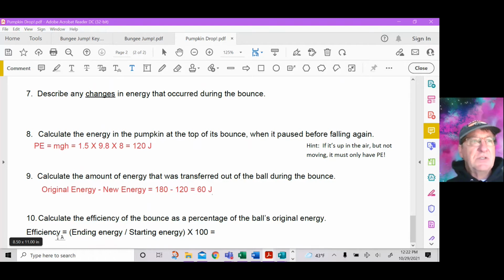Think about that. Some balls have a more efficient bounce than others. It's impossible, but if a ball was able to bounce all the way back to its beginning point, it would have an efficiency of 100%, wouldn't it? If it bounced all the way back to the same starting point, it would have an efficiency of 100%. That is impossible in our universe, but if it did, I hope that makes sense to you. On the other hand, if the ball bounced exactly halfway back to where it started from, wouldn't that be an efficiency of 50%?